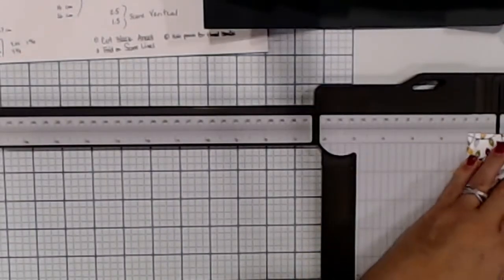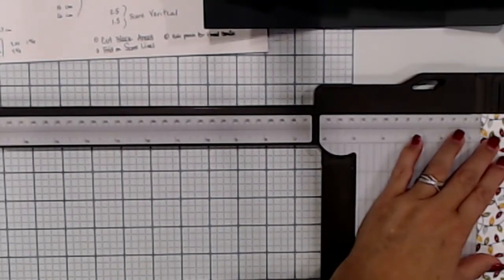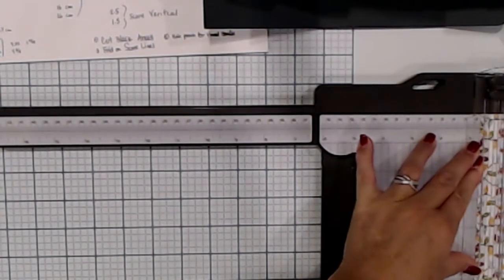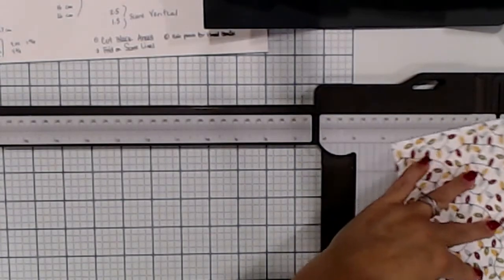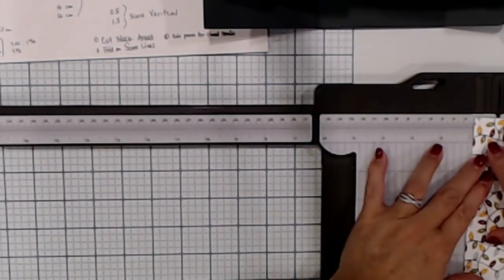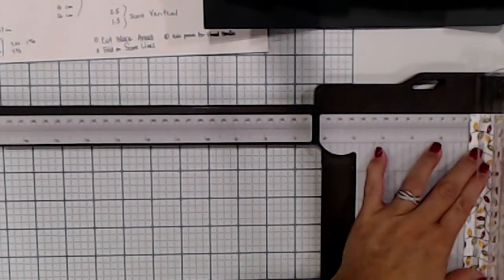Now vertically, you're going to do 1.5 centimeters for your first one. It doesn't matter which side, just choose a side. Then you're going to flip your paper around to the other side and you're going to do 2.5 centimeters. Let me just get that right on the mark there. 2.5.